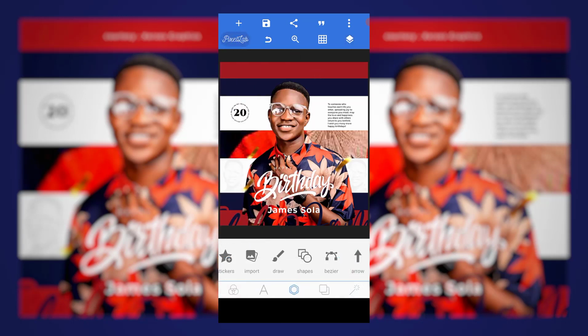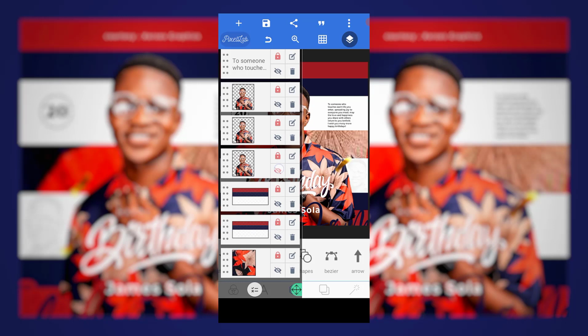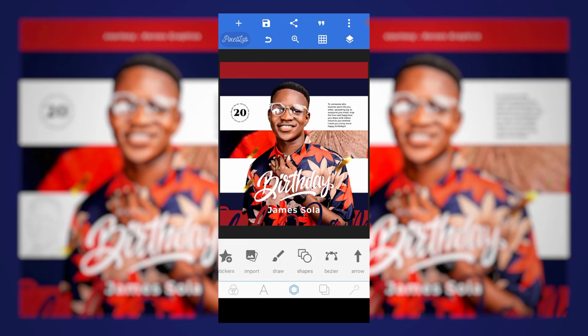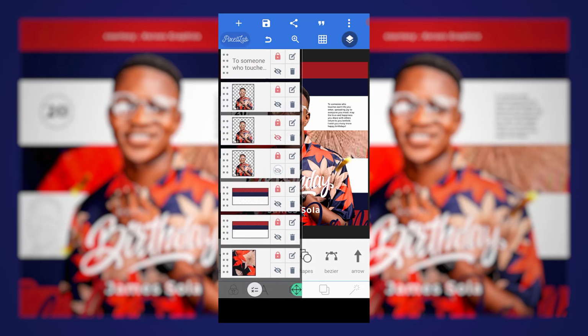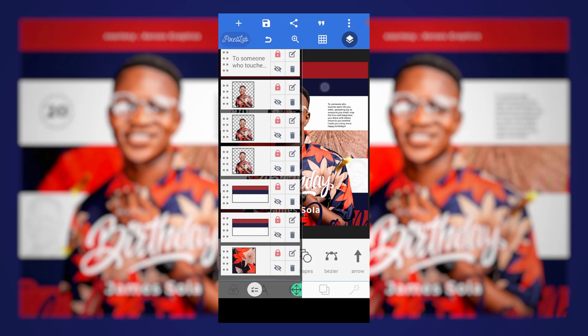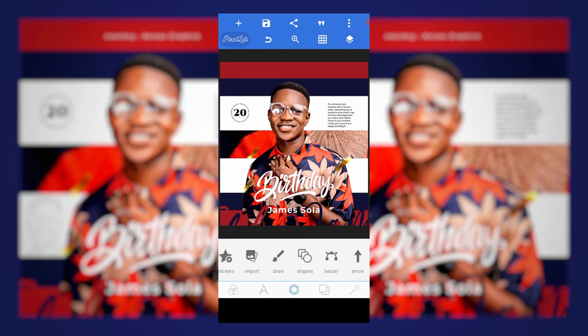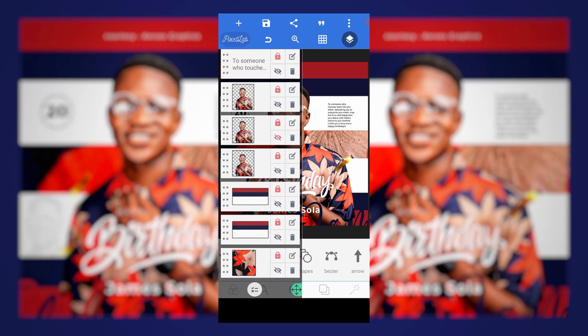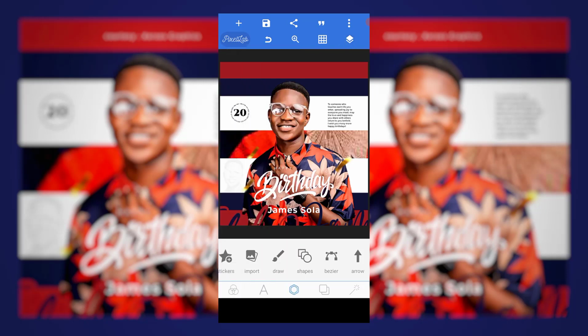So you see, they're actually not necessary for this design. So I'll just come here and lock them, hide them. Sorry, I don't need them. I just feel maybe let me just hide. Should I make one visible? If you actually want to do that yourself, you can just go ahead and do that. All right, so let's just make one visible. All right, so we are good.